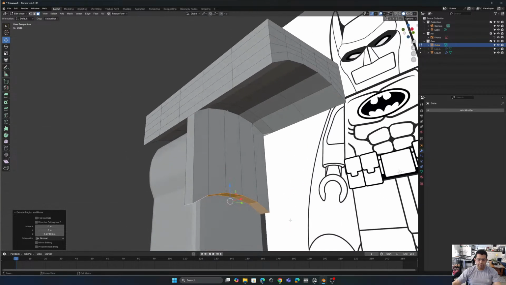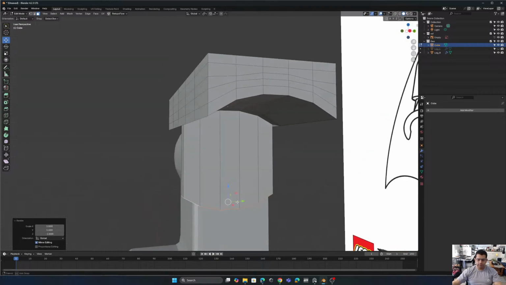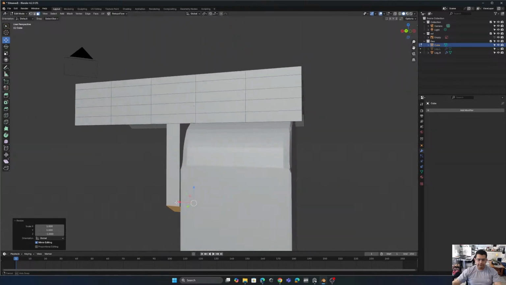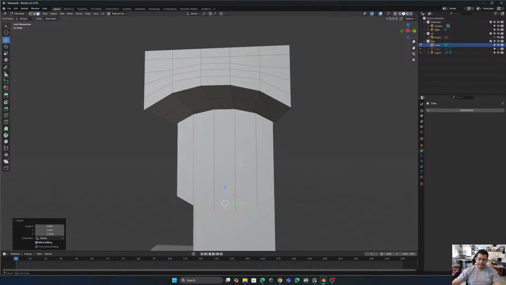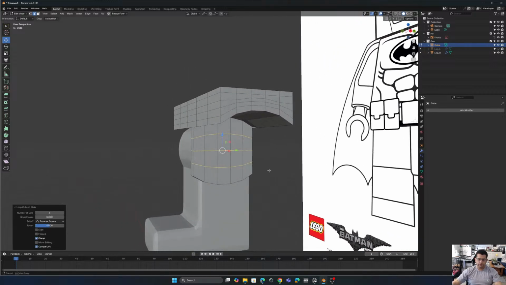But we have the opposite shape than we want. So what can we do? We're gonna press 3 to go to side view. We're gonna press S, Z, and instead of pressing 0, we're gonna press -1, and we're gonna have the opposite shape, just like that, quick. Now we're gonna press Ctrl R to create some edge loops. I think with 3 is gonna be perfect. We're gonna press Escape to put it in the center, and there you go.